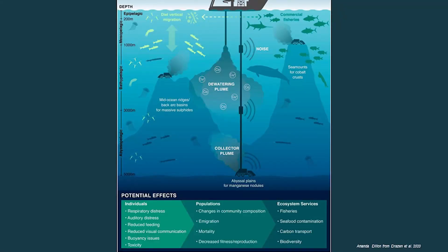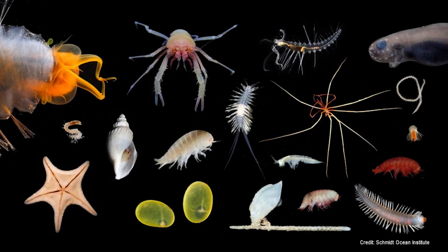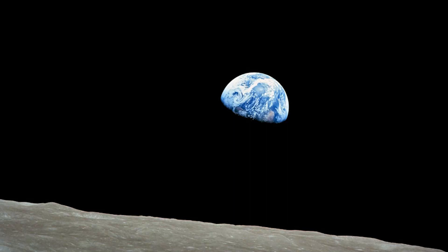Some of the other effects are exemplified by this chart. The effects will be felt throughout the water column. It threatens whales and other deep-diving creatures, as well as filter feeders. Toxic metals are introduced from the wastewater plume and also at the mining site. Light and noise pollution can seriously disrupt and even kill species — these creatures have evolved with light and noise as their means of communication and survival in the deep sea. Over 99% of the seabed is unexplored, and deep-sea mining will permanently destroy fragile ecosystems before we even get a chance to fully understand them. The deep sea is closer than outer space, yet we know more about the moon and have better maps of Mars than we do of the deep sea.